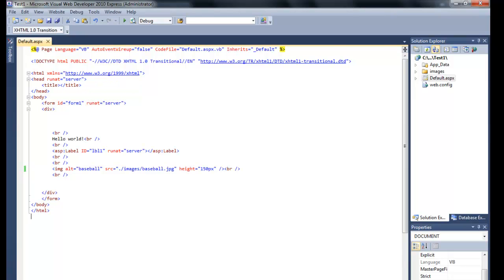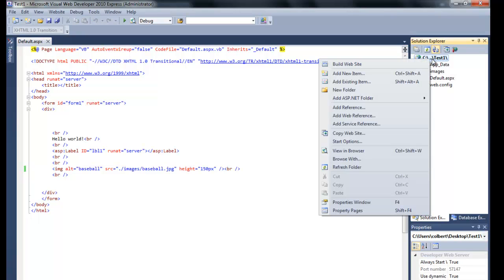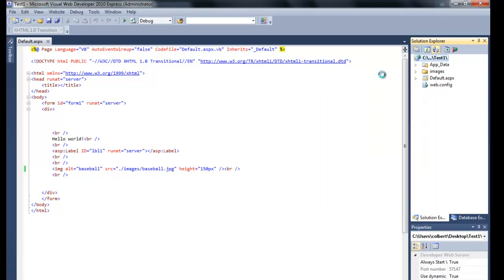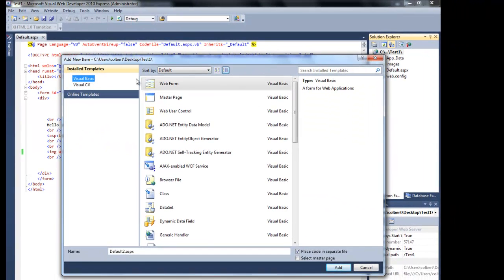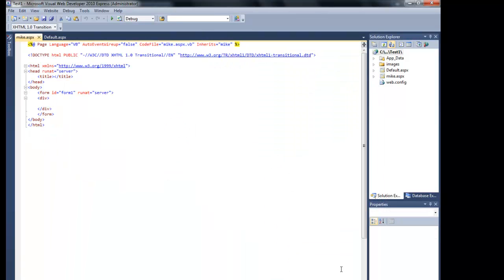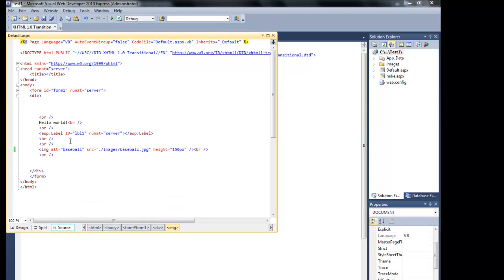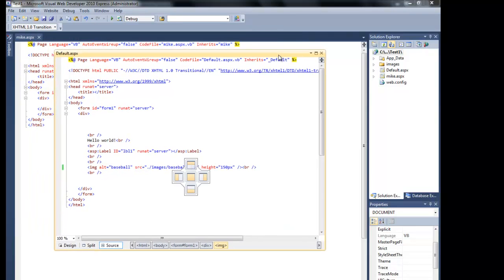So the first thing we need to do, let's get into the directory up here in Solution Explorer, add a new item. Let's add a new web form, and let's call it, just give it your name, Mike. Add. I'm going to go back to default.aspx, and I'm going to add a hyperlink to Mike.